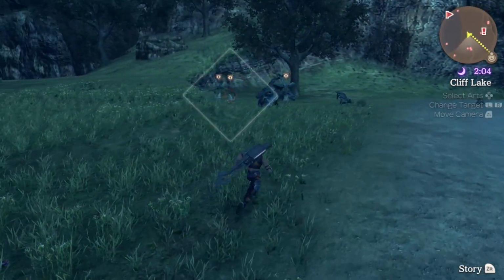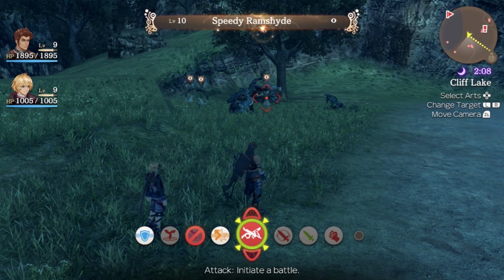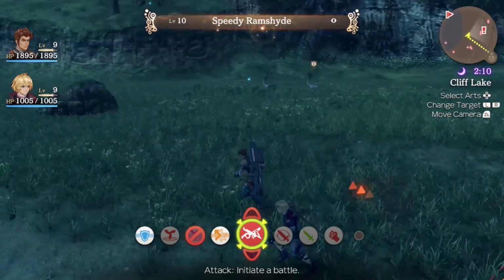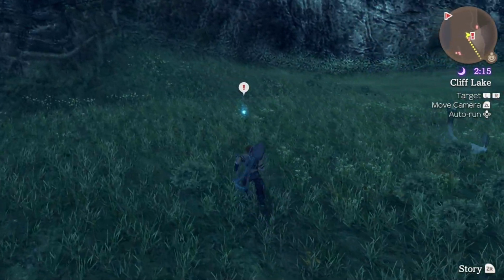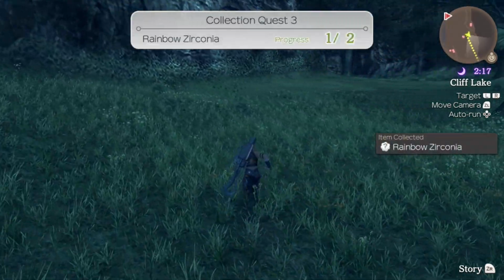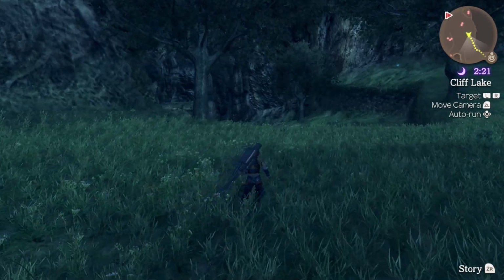If you are curious where that unique monster I was talking about is, it's Mr. Speedy Ramshide, which is, yeah, that guy's too high. He's way too high level. I ain't trying that crap. I'm just gonna get our small shells and head out, and, wow, I didn't even know I needed that. I wasn't even paying attention. I was too busy looking at my notes.